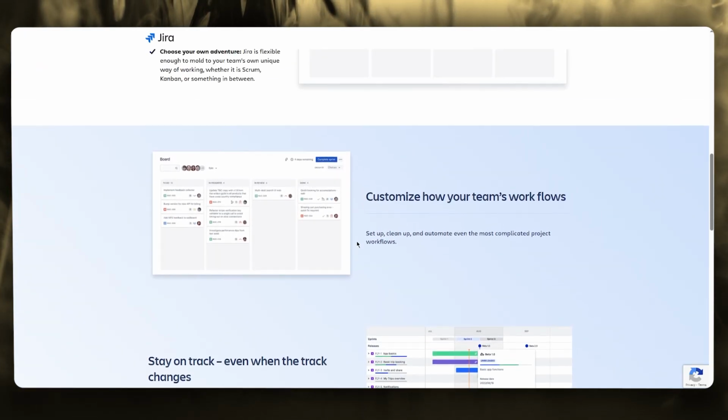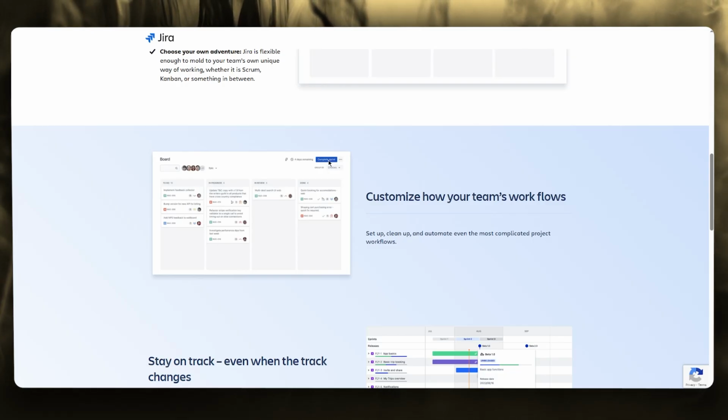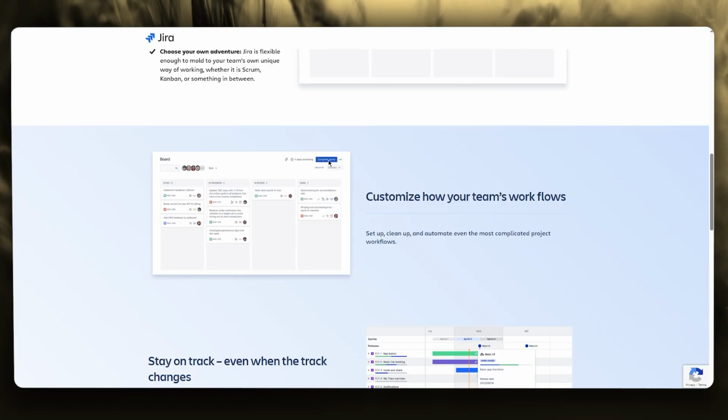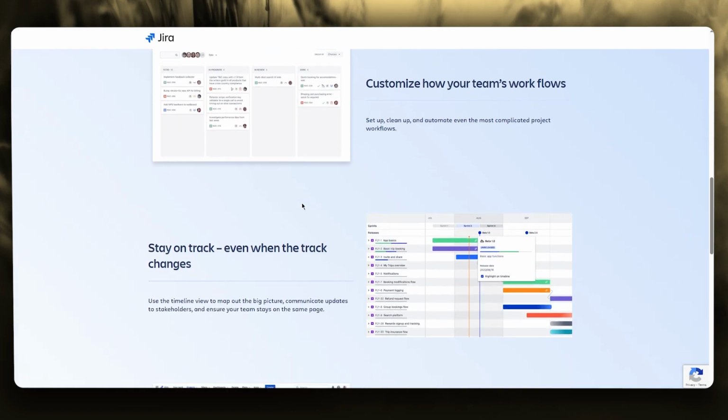So to create an issue, you're going to go over to board and click on create. What that does is it allows you to create issues accordingly, and a form will appear where you enter the issue type with summary, description, assigning priority, and any labels or attachments that you need. And once created, the issue appears on your board.